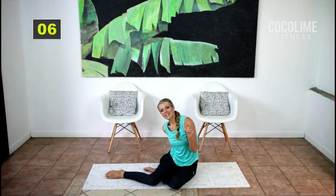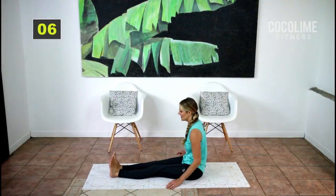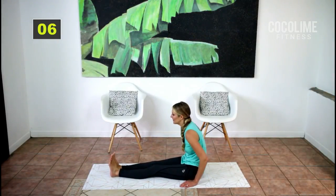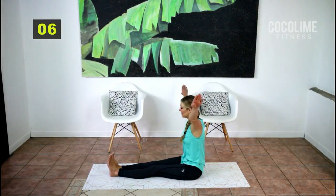Okay, now we're gonna do a seated straight leg stretch. You're really gonna feel this in your low back. So flexing your toes as much as you can, sitting up nice and tall here. Don't hunch over. Shoulders are back. Inhale up.